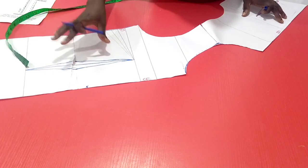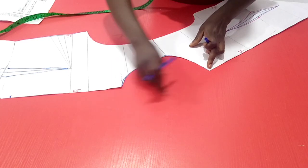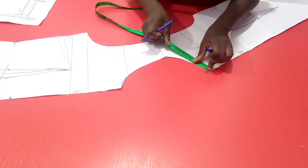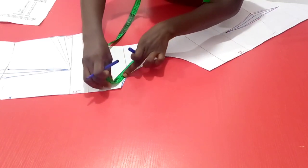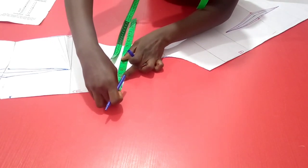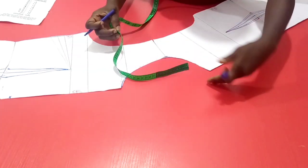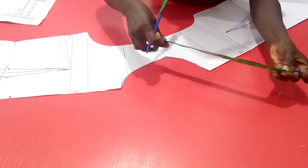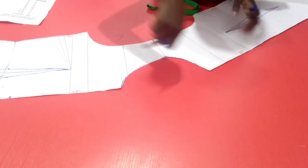To calculate now, I'll need to measure the neckline. This is where we are attaching the flounce here. So I'll measure the circumference of this neckline gently like so. What I'm having here is almost 13, but not up to that. Of course this is just one side of the neckline, which has to be two. So I'll simply fold my tape measure into two. So I'm having 26 inches. That's the circumference where I'm attaching.